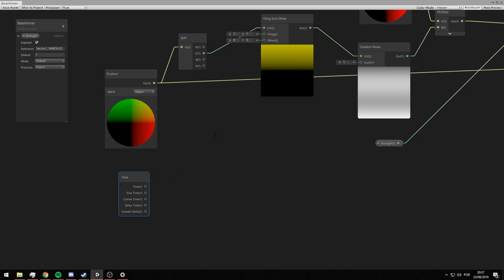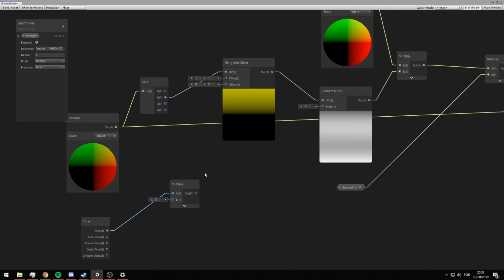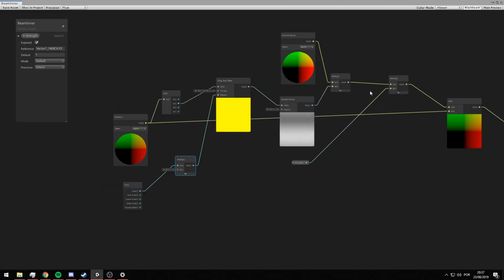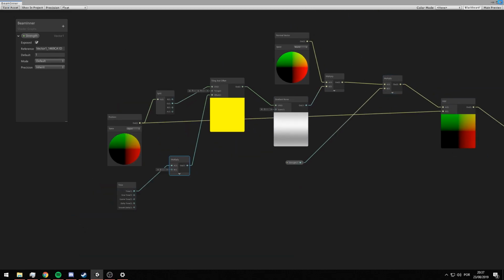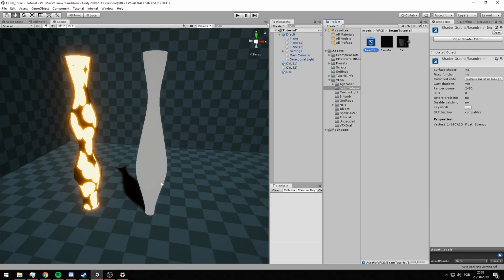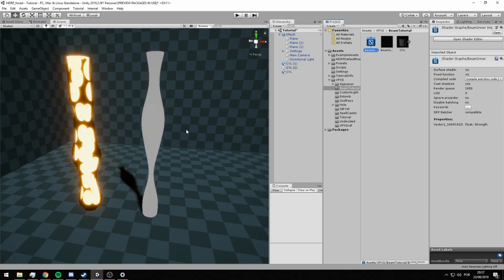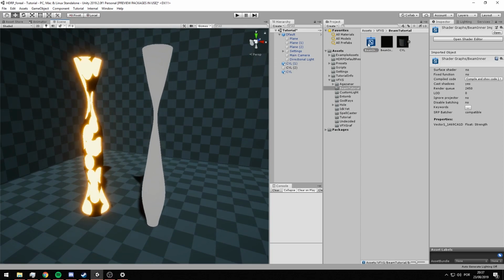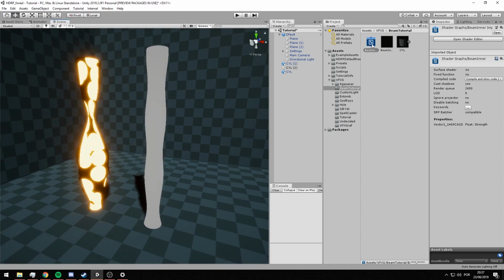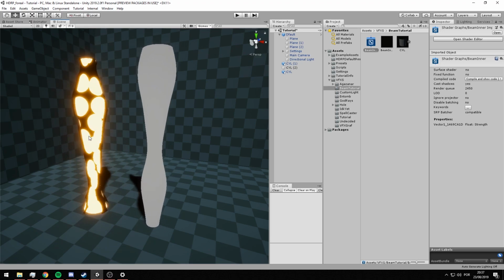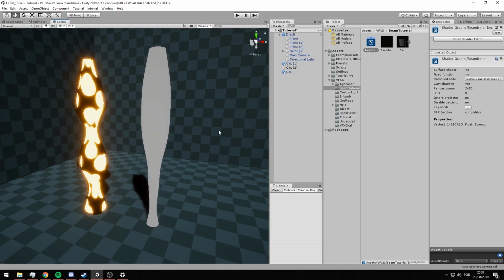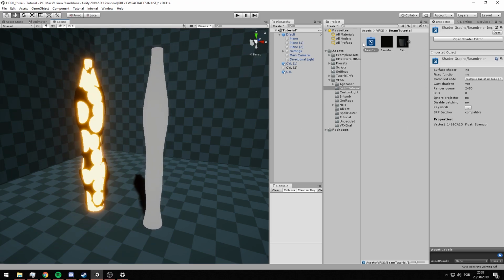You do usually want to add any sort of multiply or divide node back here, just so you have at least some control over that. And now if I save that, you can see it's starting to look pretty good already. It's wobbling around. So next step is to add the color and to make it clampable so that we can limit it.